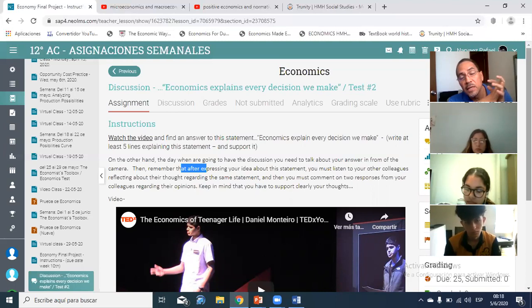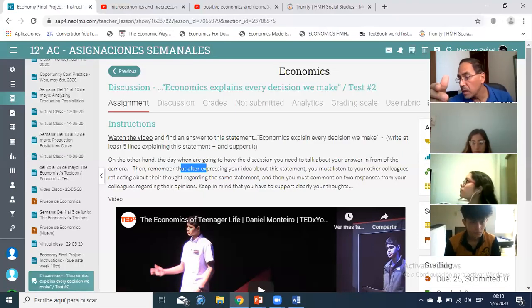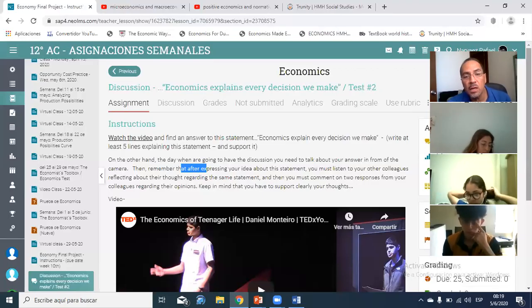As I said, the second part is a little bit harder than the first one, because in the first one, you're going to talk about what you wrote in this section. Now for the second part, on Wednesday, everybody needs to be paying attention and taking notes from the students that you think you can comment on, and you can add to or enrich the information that student states, or when he spoke about his point of view and tried to explain this statement.